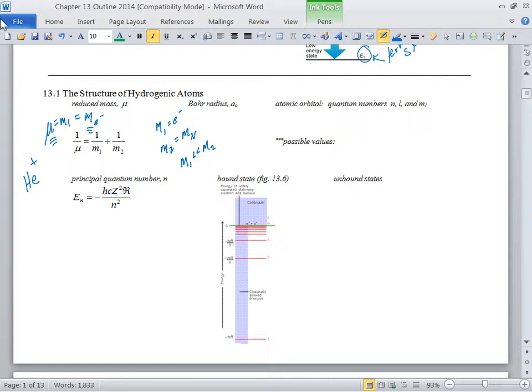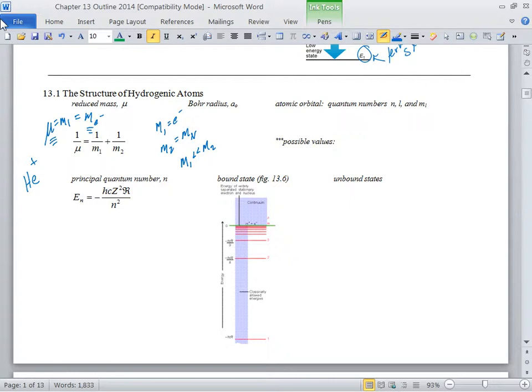Translation is just going from here to there. That's it. You don't care about the internal modes of this tennis ball, ping pong ball system. Oh, it's vibrating or it's rotating. No, we just care about it going from here to there. I just want to know its mass. That's all you need to know.